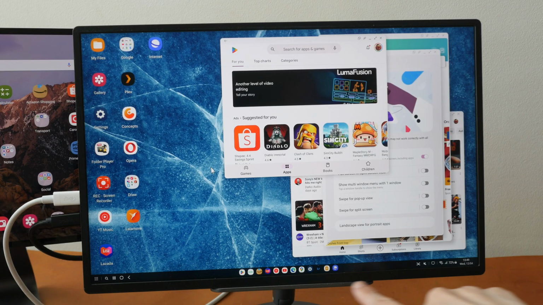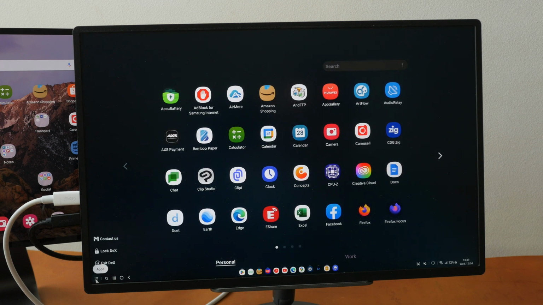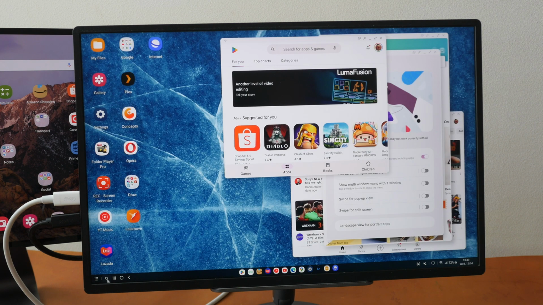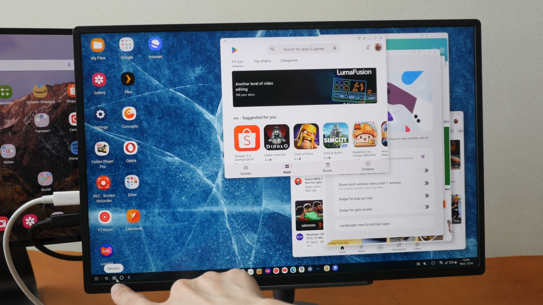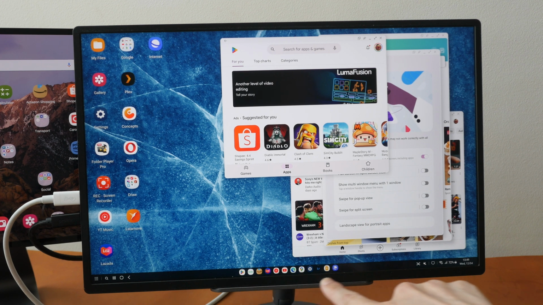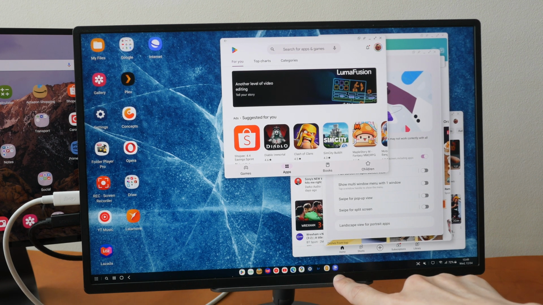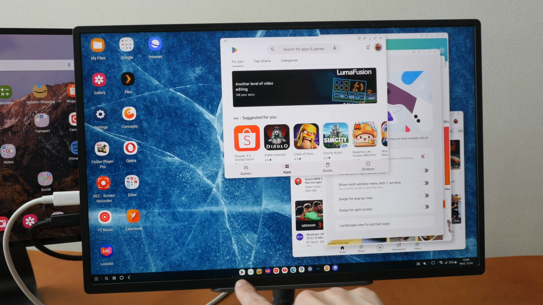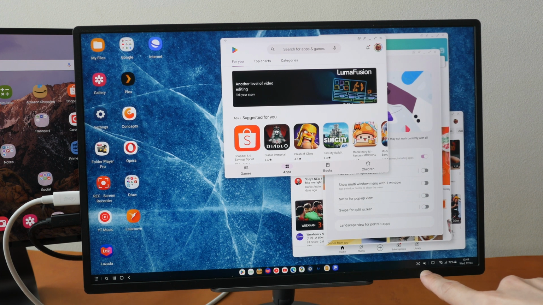The taskbar at the bottom is quite useful as well. So on the left side, this is the app page. There's the search box. This is the recent apps button, the desktop button, and the back button. And these are all the apps that are currently active. If you are using a keyboard, you can press Android key from 1 to 10 to switch between all these apps in sequence. That's the screenshot button, the volume button, the notification button, Wi-Fi, and calendar.